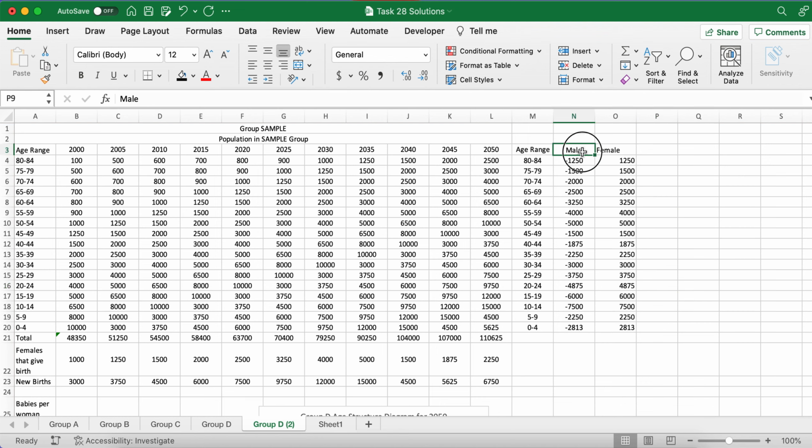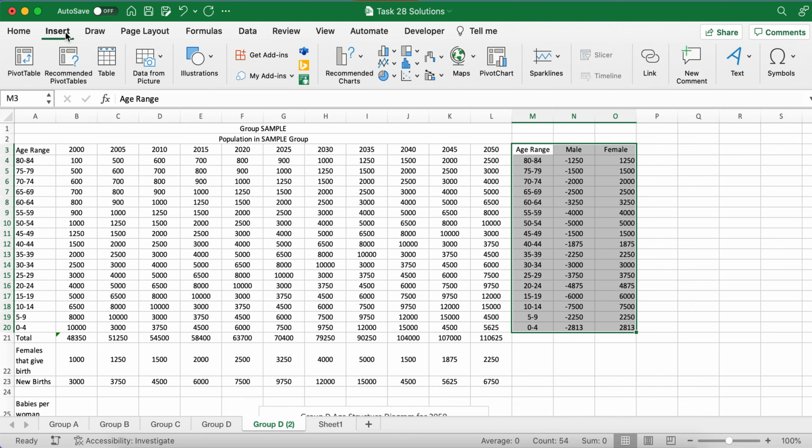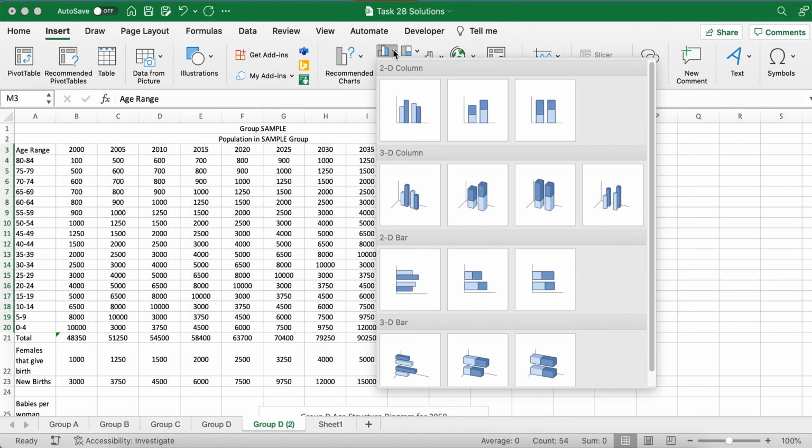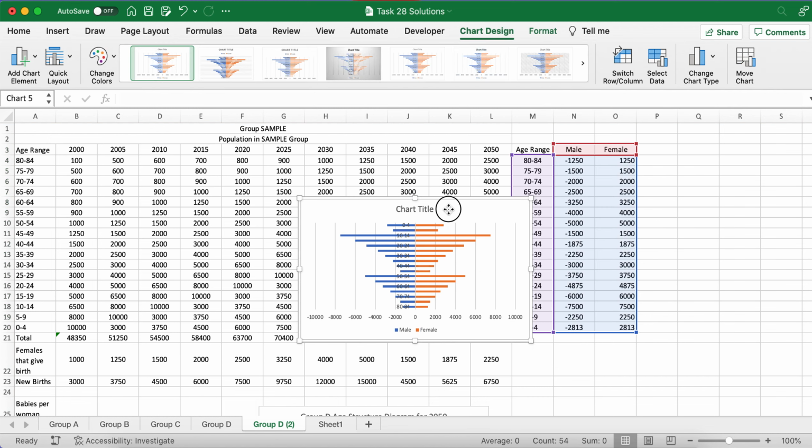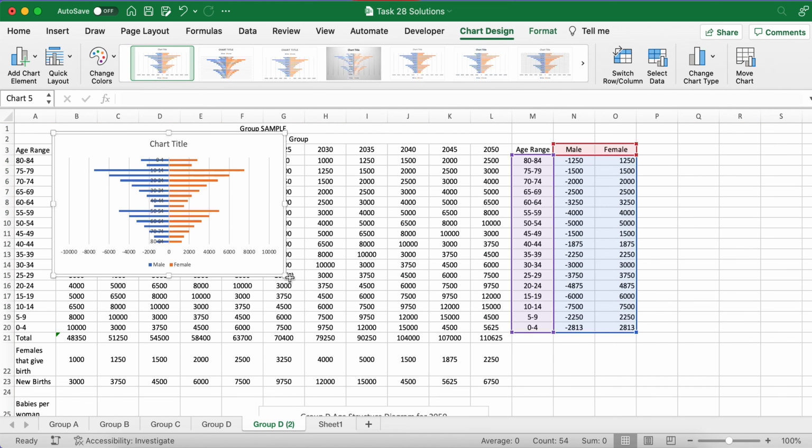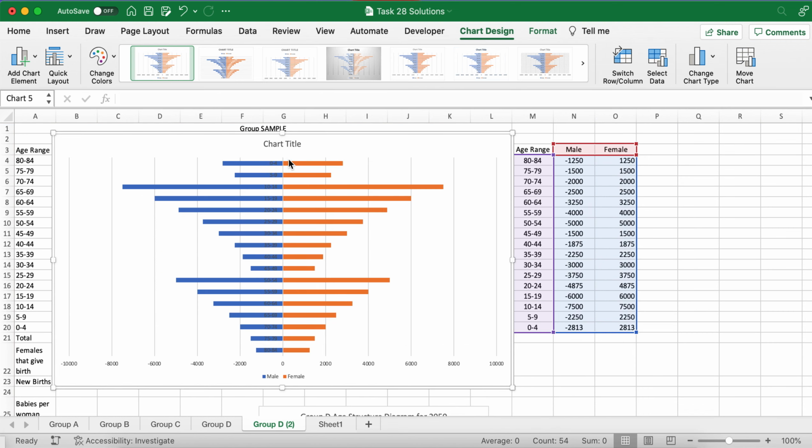Now, we want to turn these into plots, or an age structure diagram. So in order to do that, I'm going to highlight all of the information I have, go to Insert, come over here to this bar chart area, column chart. I'm going to go down to a stacked bar chart. I'm going to click on that, and I should get this nice looking bar chart come up. However, this is not correct. There's some information that we have to play with in order to fix how it looks.